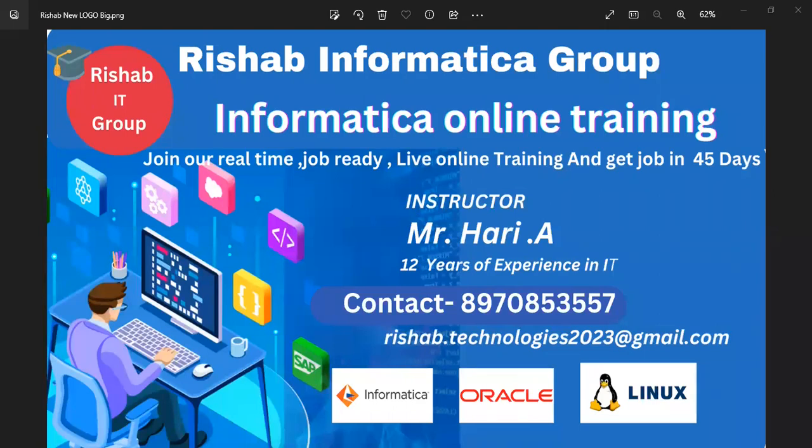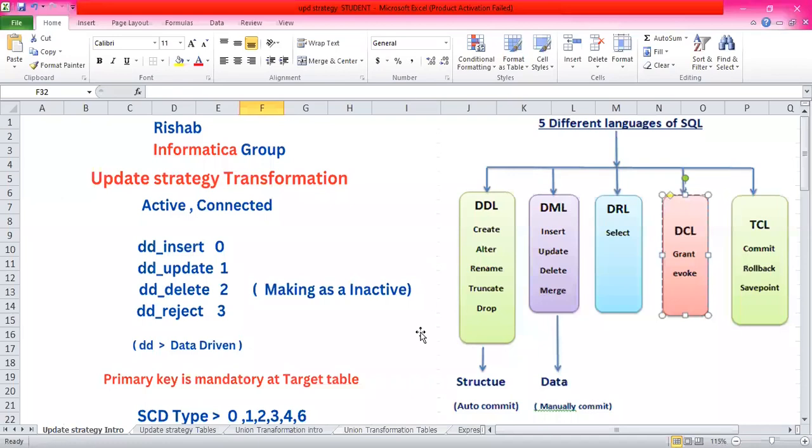Today we are going to see update strategy. In the last many sessions, everything we have seen was insert only. Whatever transformations you have seen so far, like filter transformation and expression, are related to insert only, and we have not seen the update concept.